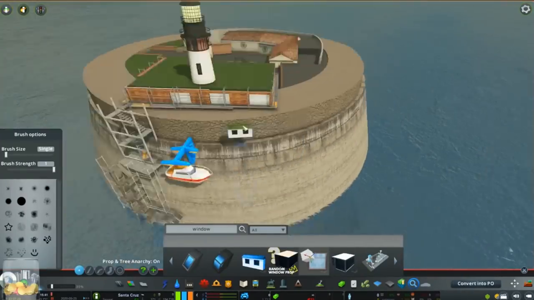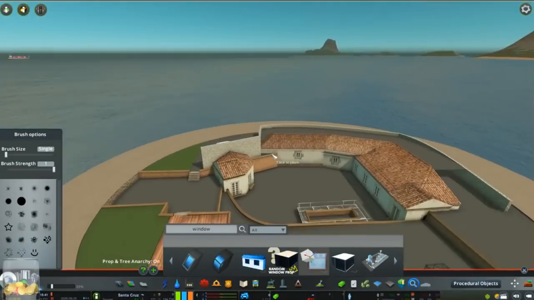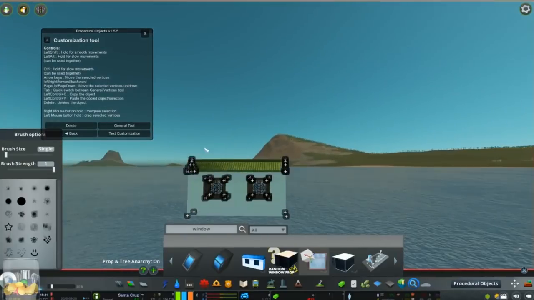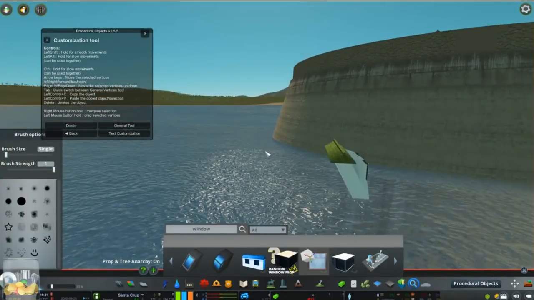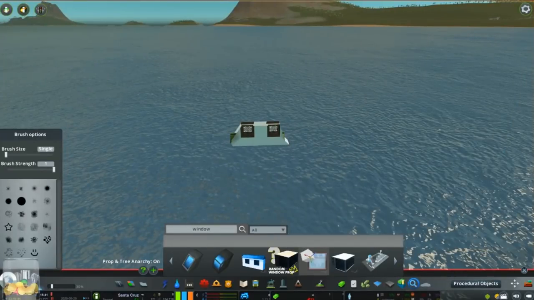Now, this segment here was probably my absolute favorite of the whole build. Using procedural objects, we took this Japanese gate or fence with some windows and basically chopped off the top of the roof using procedural objects, moved it downwards and then back on itself. And this, look at that. That is the look of what I was going for.